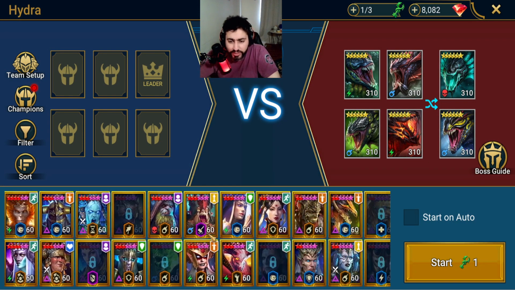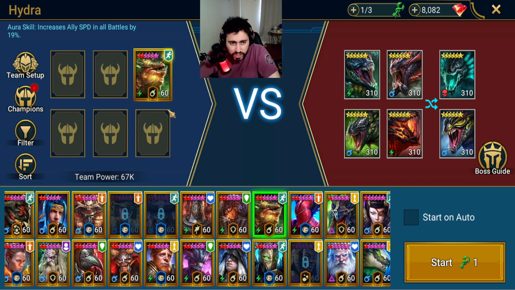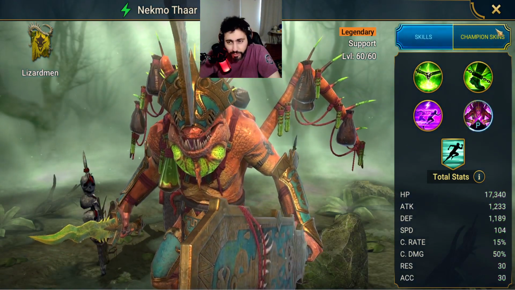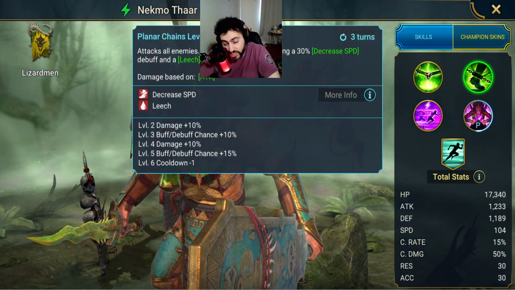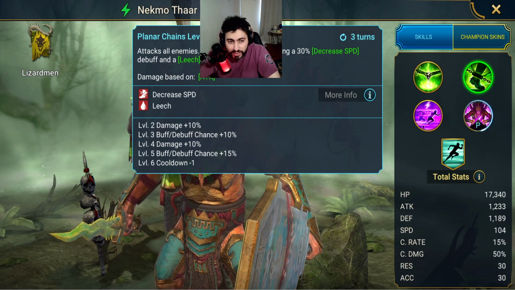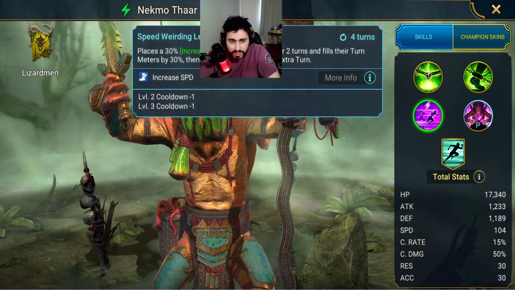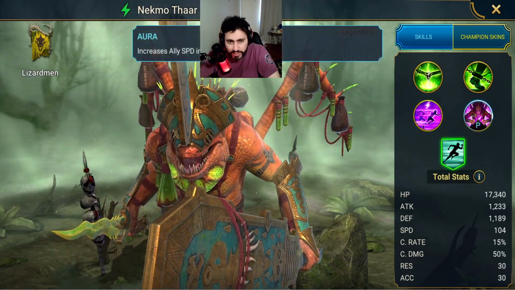We have a champion that can do all of this stuff. He was a login champion and his name is Nekmothar. Why is Nekmothar good? You have decrease attack here, you have decrease speed and leech. So technically, you know, Cardiel is healing of his own. This guy has leech, so you can do it the same. We have increased speed, full turn meter, and his passive gives him lots of turn meter as well, plus a speed aura.